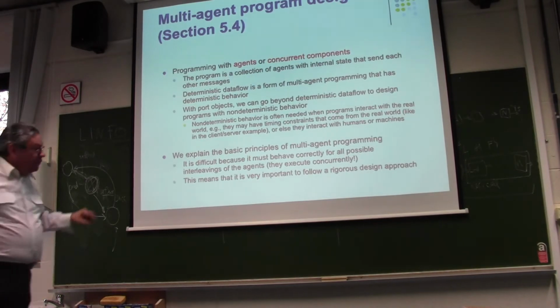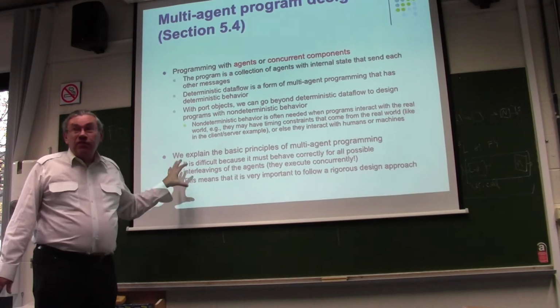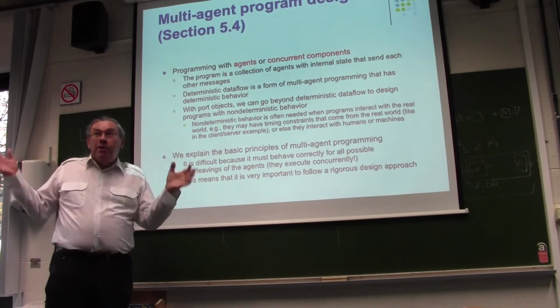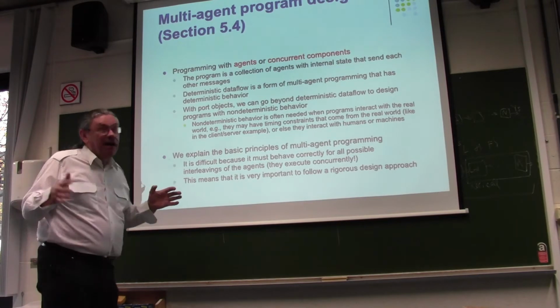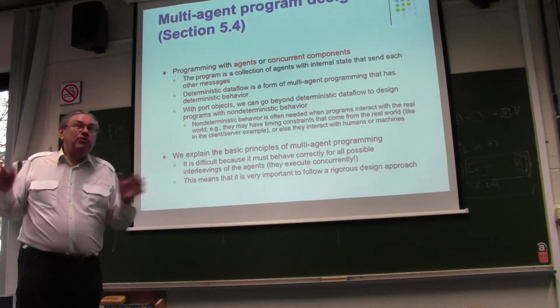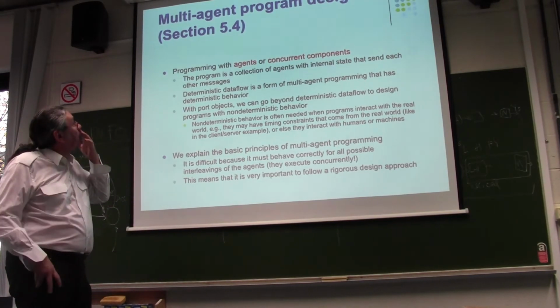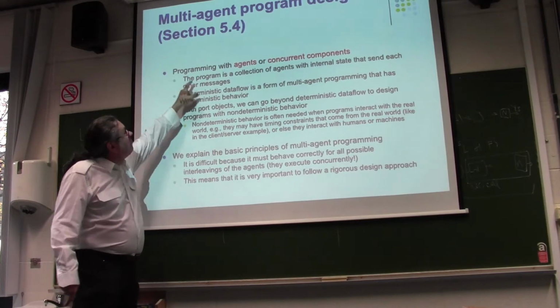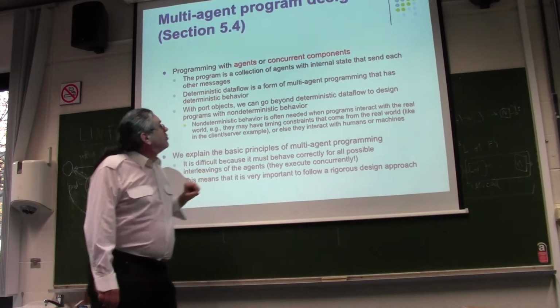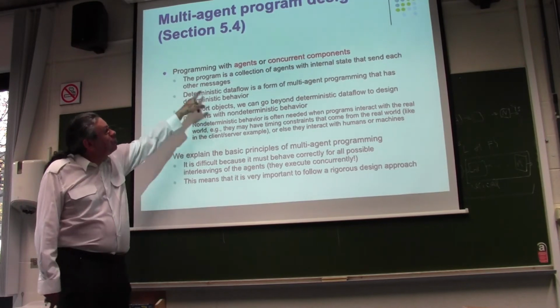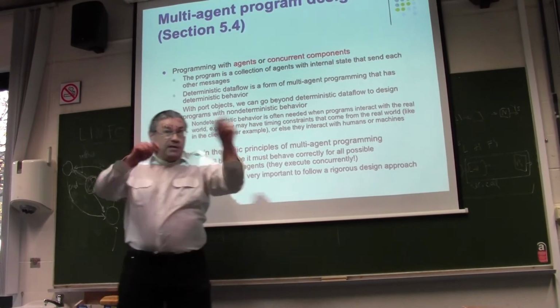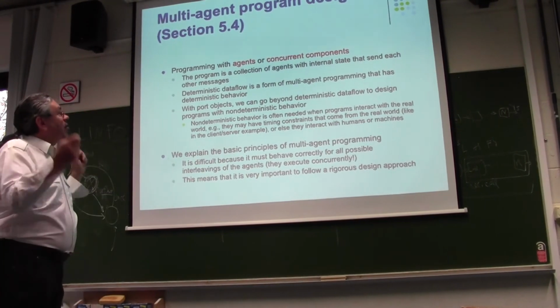So I'm going to show you first a methodology, and then we're going to show a big example of a pretty realistic one with lots of agents. So in the real world, you're going to see lots of these, huh? So we're going to program with these agents. So they're like active objects. A collection of agents, each one has internal state, and they send messages to each other, okay?